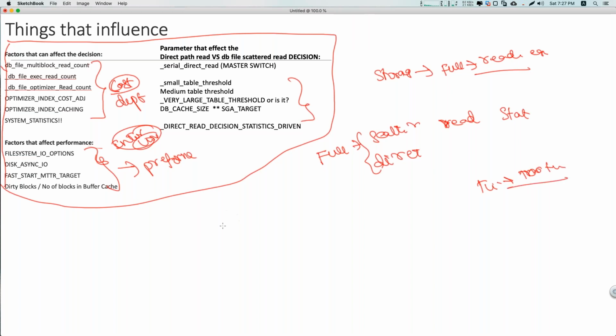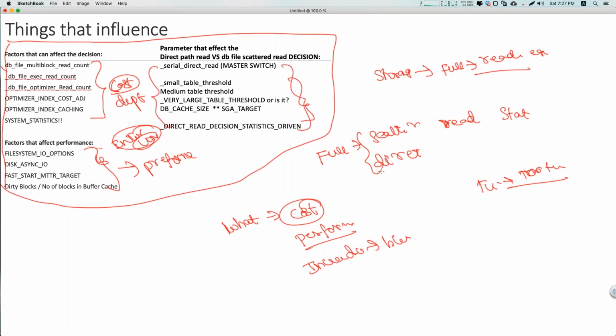You need to understand what factors can contribute to the optimizer's cost, what factors can influence the performance of your full table scan, what factors can result in an increased number of block reads, and what factors will contribute to your DB file scattered read or direct path read decision.